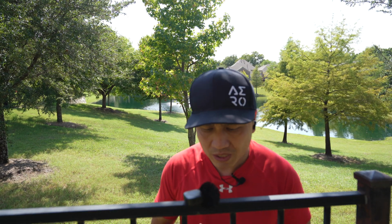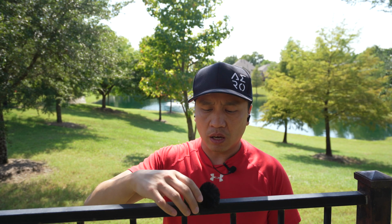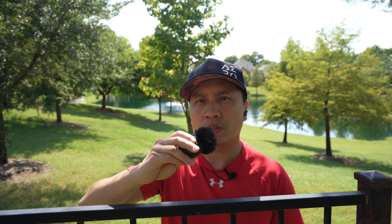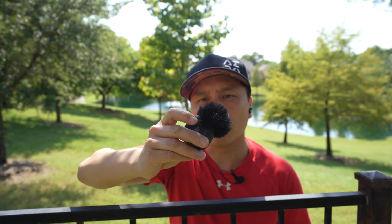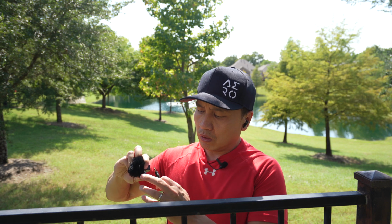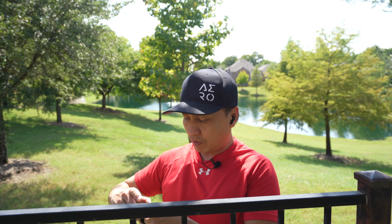I was hoping to do some wind tests with this thing, with the little dead cat on it, but I'm sure it's gonna work just fine. But here's the thing: I noticed if you hold this and you kind of rub it, you can hear the rubbing through the microphone. And so I don't recommend just holding this and talking. I do recommend plugging it into the lavalier mic like this. That's what I recommend.